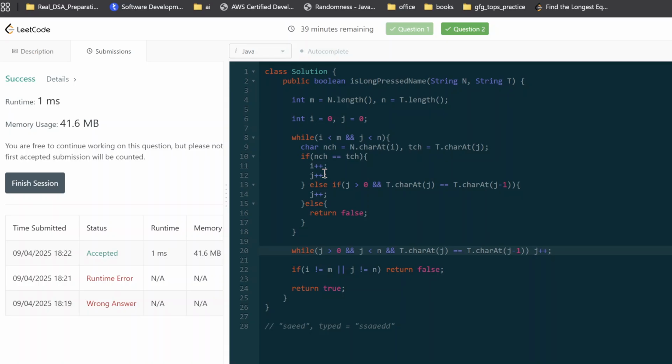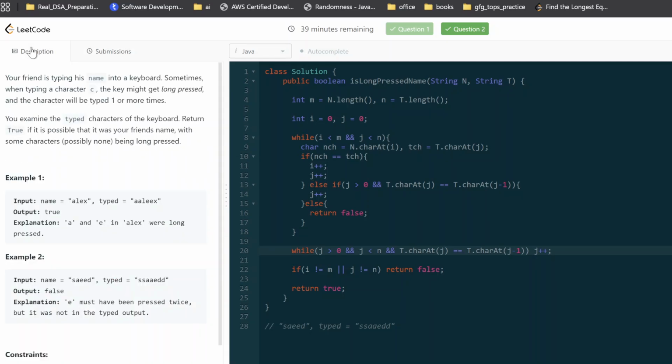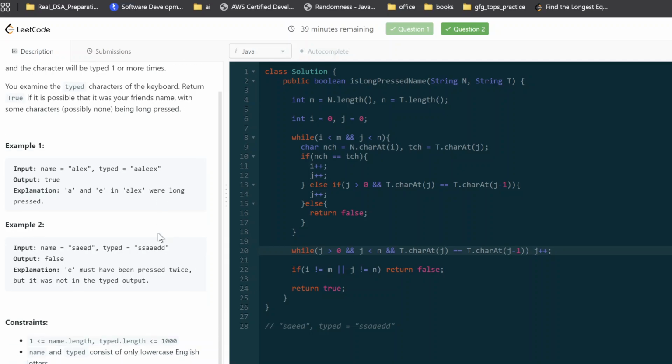1 millisecond. Time complexity will be n square. Why? Because in the worst case... I don't think it will be n square, guys. Because you see here, we are doing a while loop, and at most this I and j pointer will traverse each character in the name and typed strings once, right? So it will be the maximum of the lengths. Whatever the maximum length of the strings name and typed, that will be its time complexity. This is actually the linear solution. You see even here, we are either moving I or moving J. We are never coming back, right? That's why this is a linear solution.